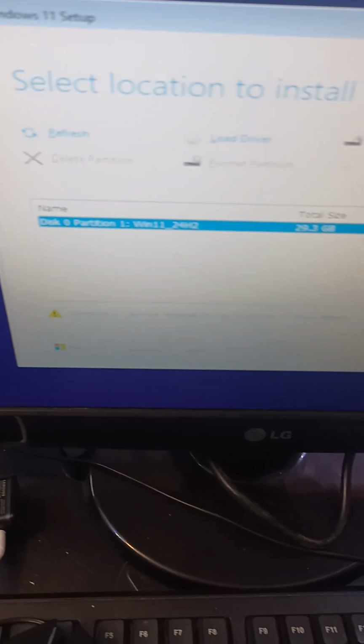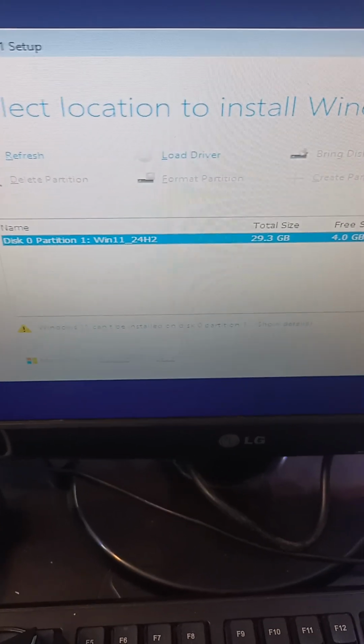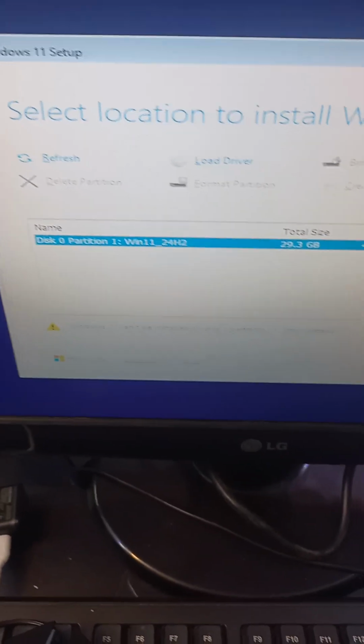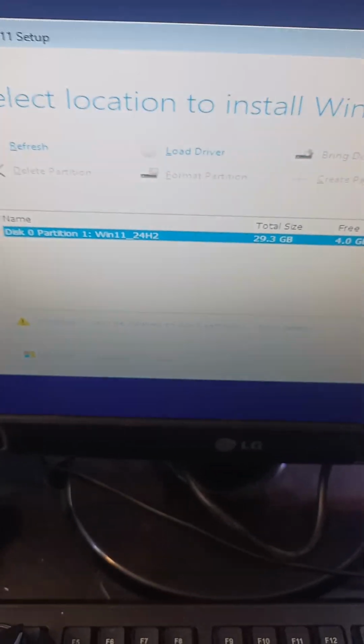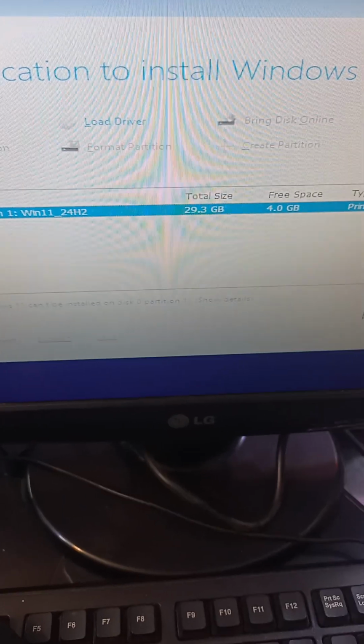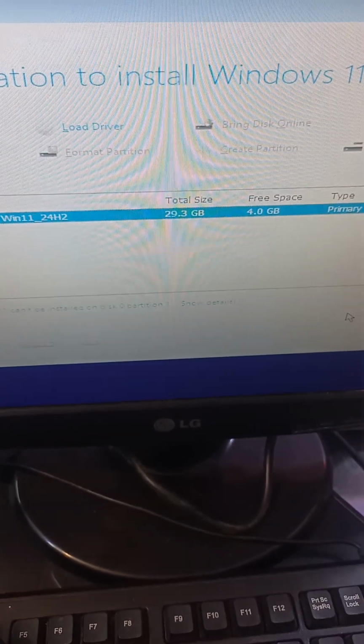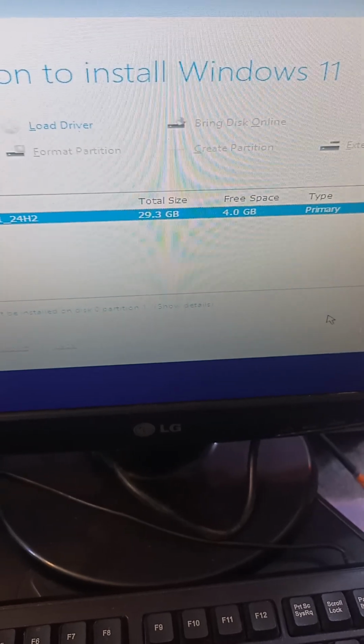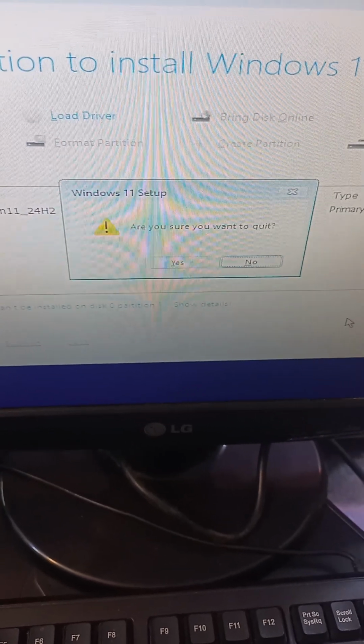Here, as you watch, you might have a problem installing your M2 SSD or other kind of SSD. Here's the way you install your Windows: just get back to BIOS by pressing Del, here, Del.